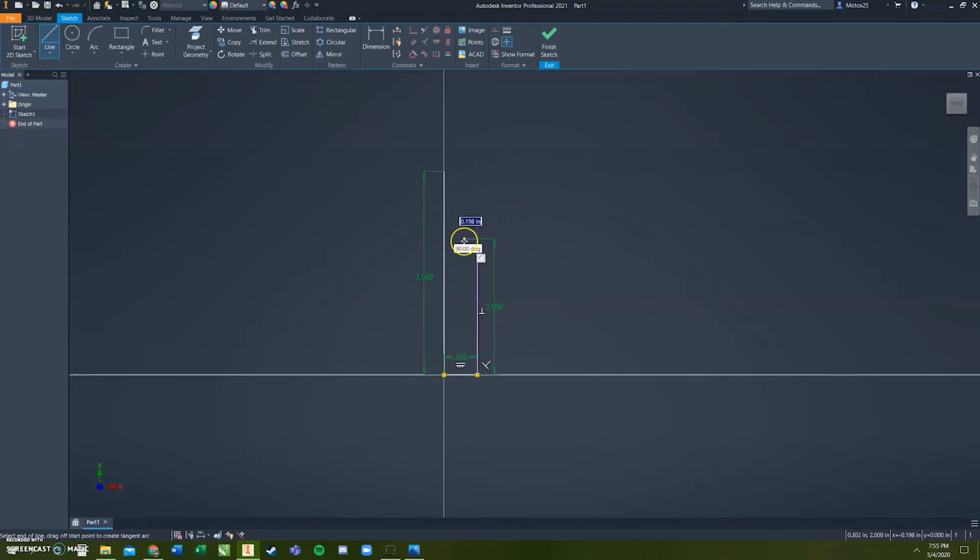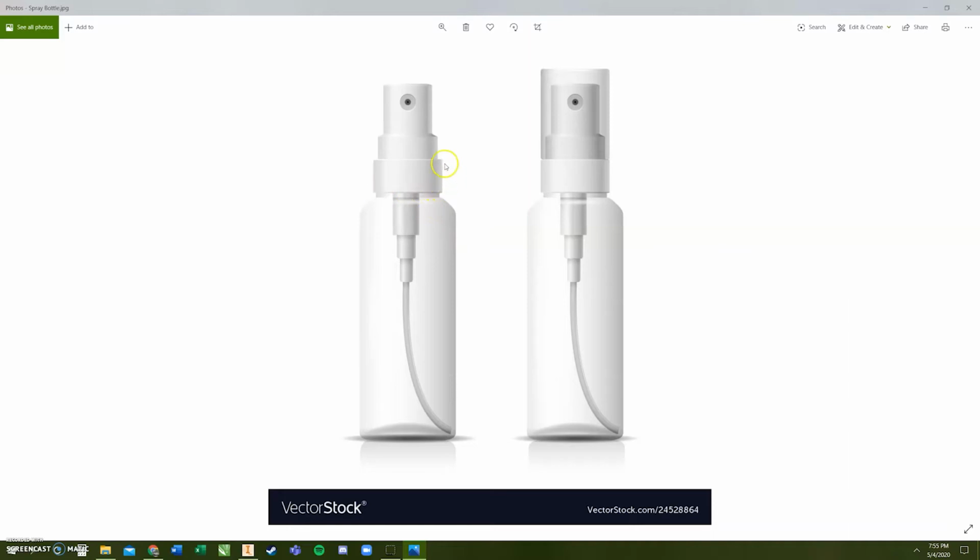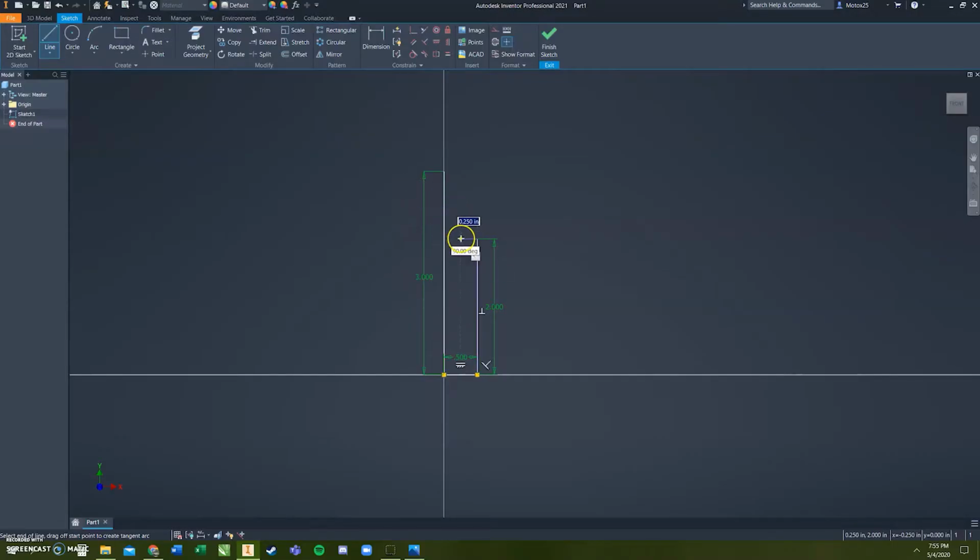Okay. Then what we'll do here is we're going to have to make a decision on what this diameter is going to be. For the distance from here to here, if this is 1 inch, this could be like 0.75, so half of 0.75. Let's see here. We can even do half of that. Let's see, 0.75 divided by 2.